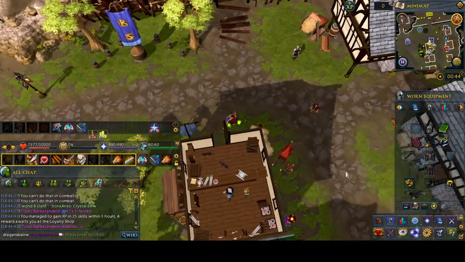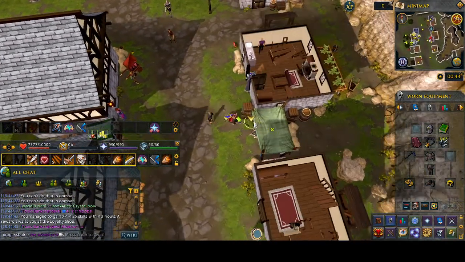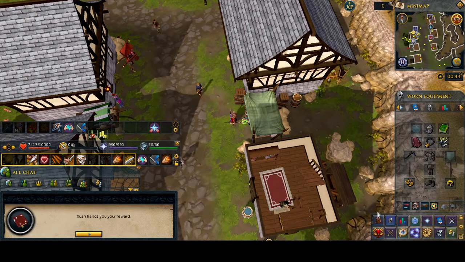There's a nice little guy over here who wants to tell you how to spend your loyalty points, but he also is the guy that will give you your book. Good day, my friend. Good day! I love how they get in this accent. I have something here for you.